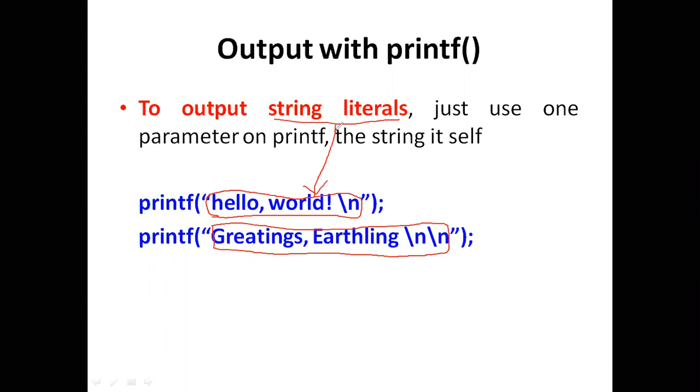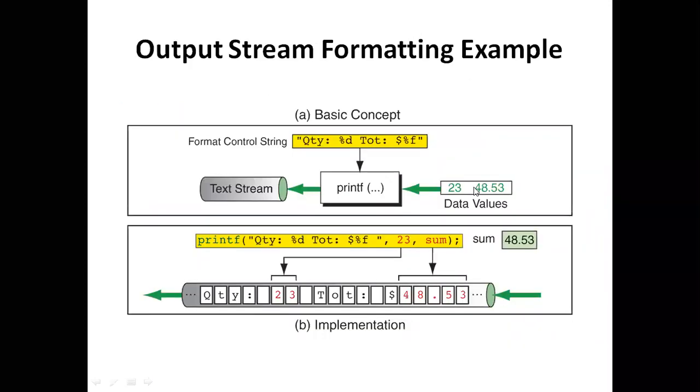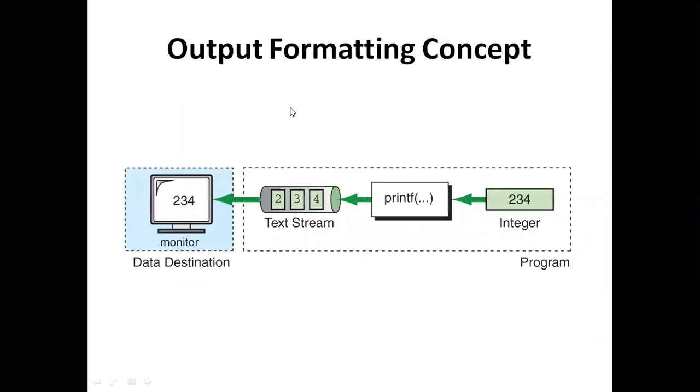We are going to call this a string literal. And for output purposes, what statement are we going to use? Printf. And the data we are displaying here, 234, is of which type? Integer type. By using which functionality do we display it on the monitor? By using the printf statement.